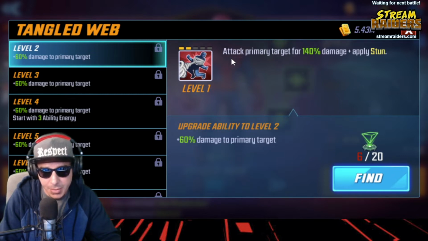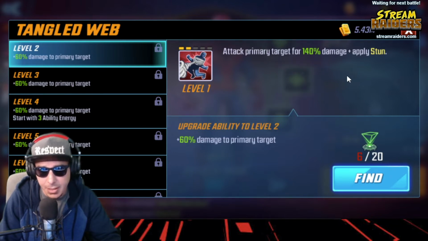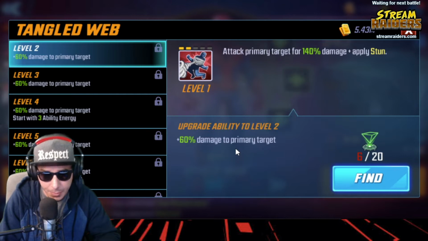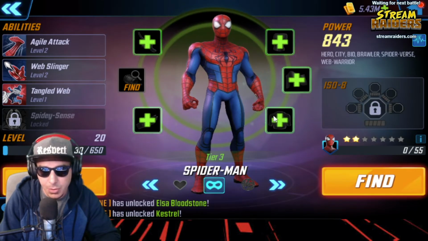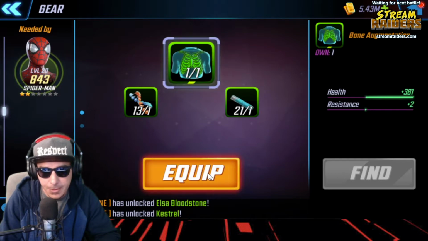So Spider-Man's ultimate ability just at level 2 is going to attack primary for 140% damage, which means he's going to apply 100% damage plus another 40%, I'm sorry, 140% damage, and then plus another 60 when you upgrade it to ability 2. So it'll be 200% damage, and then you apply the stun. So that's a pretty good attack, especially a stun. A stun is a good attack when you can stun your enemy for a whole turn.